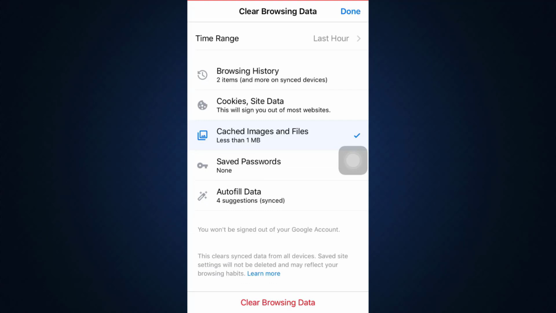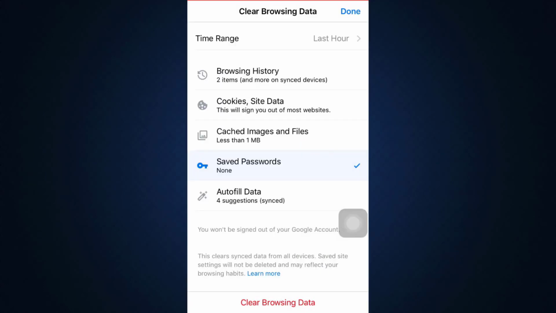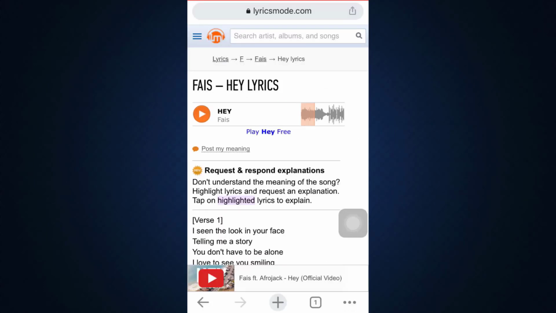And when you go to clear browsing data, now what you can do is you can either select different browsing data on the site. Now, because you want to delete and remove the saved passwords, only select the saved passwords option. And after doing that, tap on clear browsing data. Confirm that you want to delete the browsing data by tapping on clear browsing data again. And in this way, all of the saved passwords on your Chrome will get deleted. Tap on the done button on the top right corner in the end, and this is basically how it works.